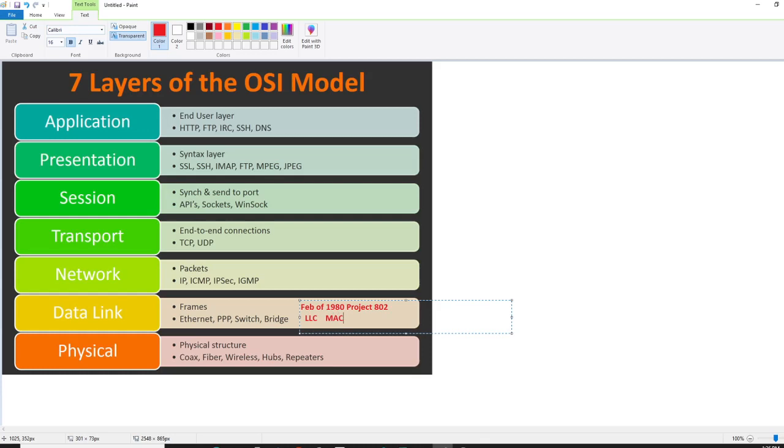It's kind of unique that it happened in February of 1980, but a lot of times you'll hear the terms 802.3, 802.11, and it's defining how these frames are going to be structured, right? Is it an Ethernet frame? What kind of frame is it? That's where that methodology comes from.